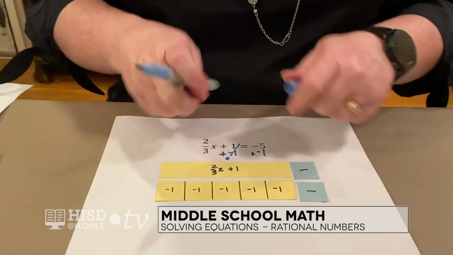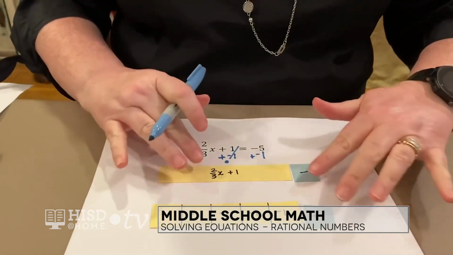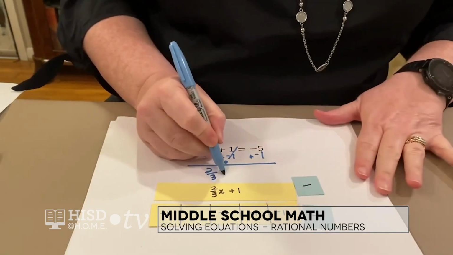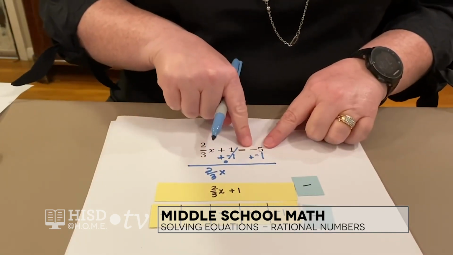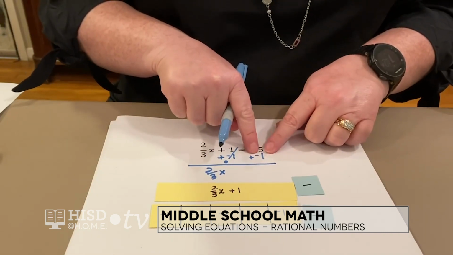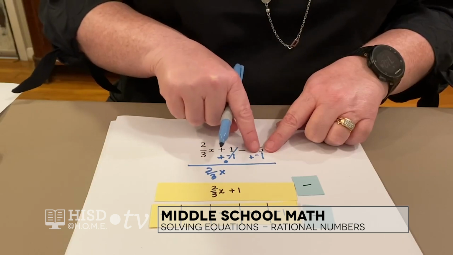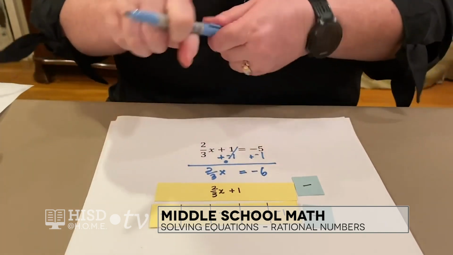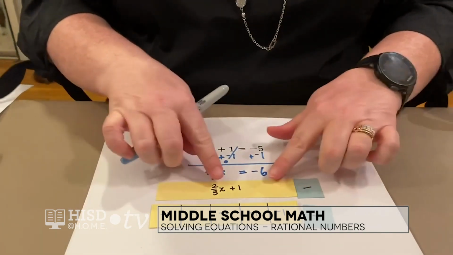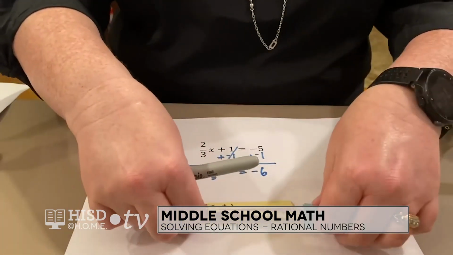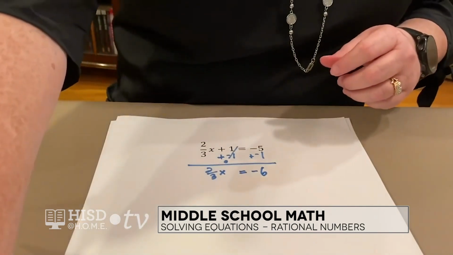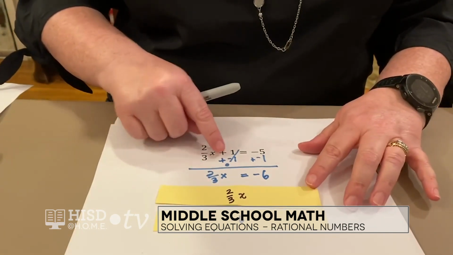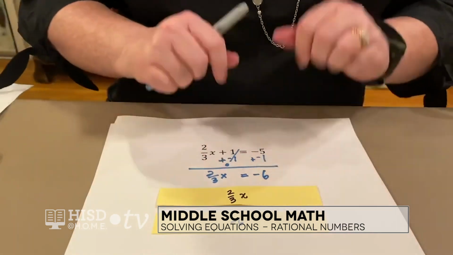While this made a zero pair for this top expression, and it just leaves me with 2/3 x, let me write that down before I forget. It doesn't form a zero pair on the other expression. A -5 plus a -1 doesn't form a zero pair. Do you know how much -5 plus -1 is? Yes, excellent. It's -6. So I think it's a little bit easier. I'm gonna recreate the bars so that I can think through it a little bit better. I still got 2 bars, but this one says 2/3 x, because remember, I got rid of the 1. And this one says -6.